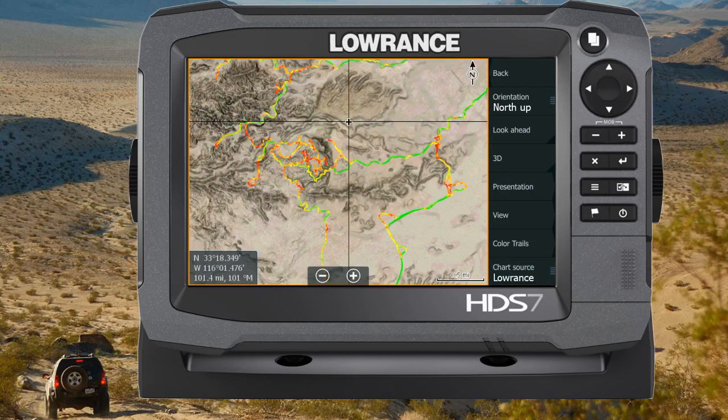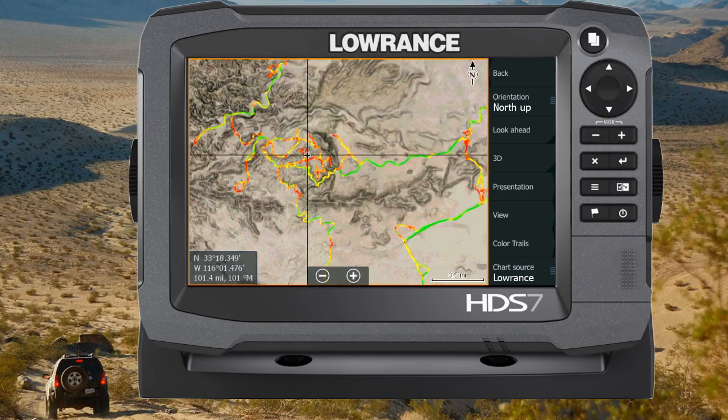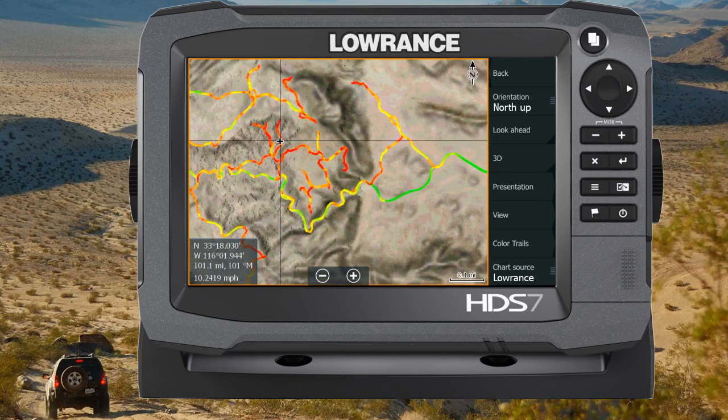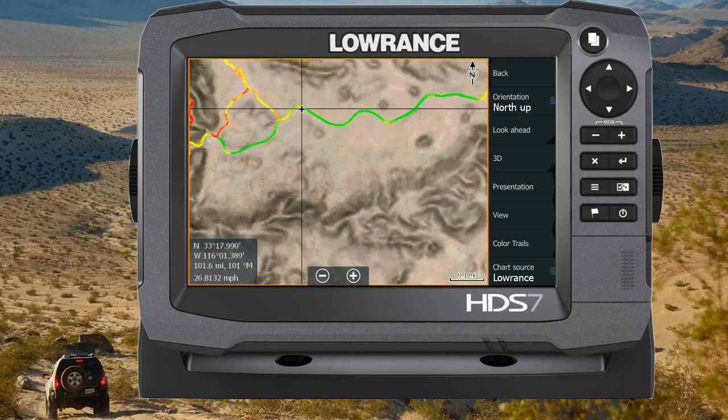Now you can see exactly what I was talking about earlier: the long straight sections where I was speeding up a bit more are bright green, and the slower sections are darker colored, all the way down to a dark red. I'll go ahead and zoom in on some of this section, and you can see that these tight turns and dead ends where I had to make U-turns in some of these canyons are dark red because I was going really slow in there. But if you take a look on the right side of the screen where the green sections are, obviously that's where I had picked up the pace a bit and was scooting right along.